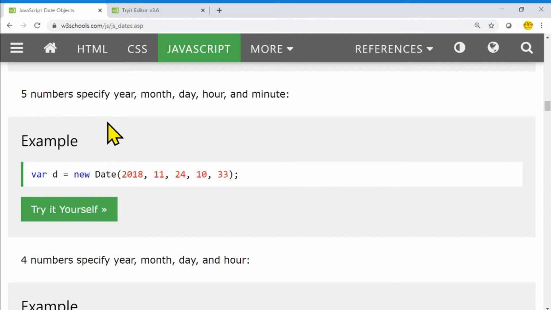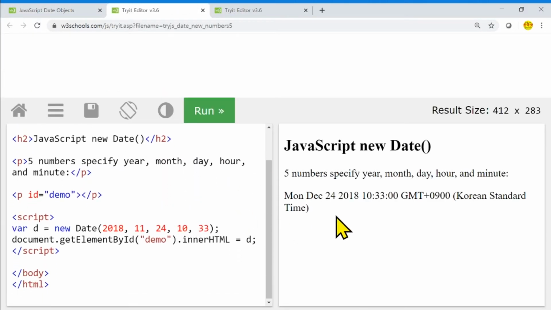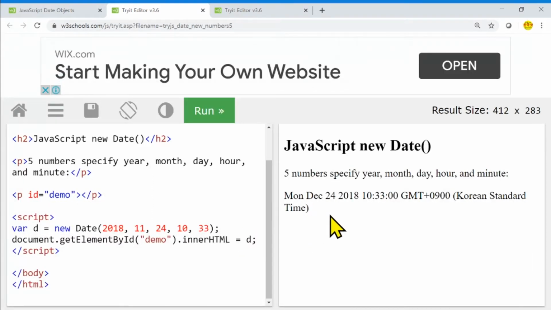We are creating a new date object in this way. Here we are providing year, month, day, hour, and minute. Then let's look at the result after showing it on the screen.